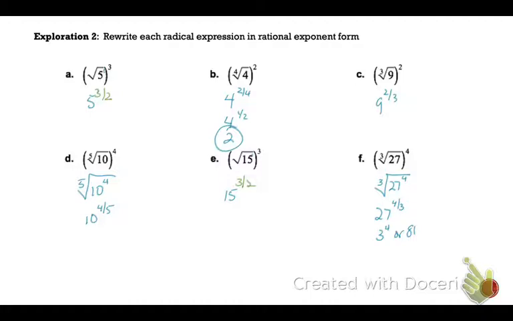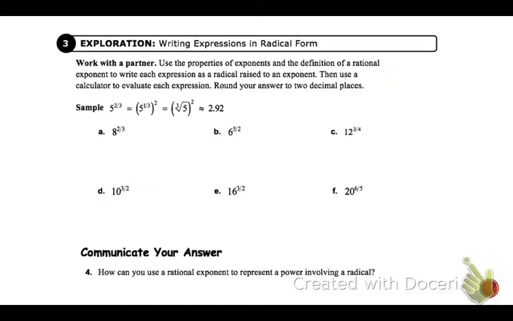Now let's look at this exploration 3. Oh, and I forgot to mention that these are not in your notes packets, so these are ones that you would just do on extra paper. So this says use the properties of exponents and rational exponents to write the expression as a radical raised to an exponent. Then use the calculator to evaluate each expression.